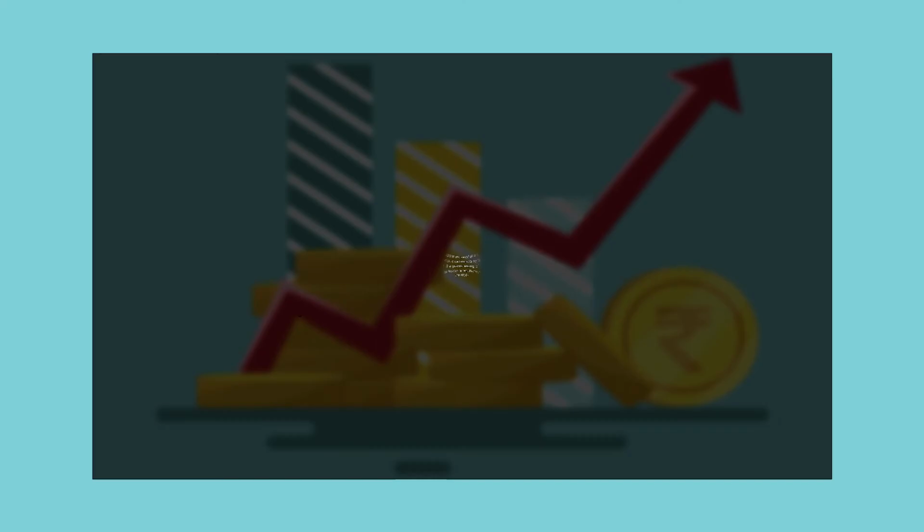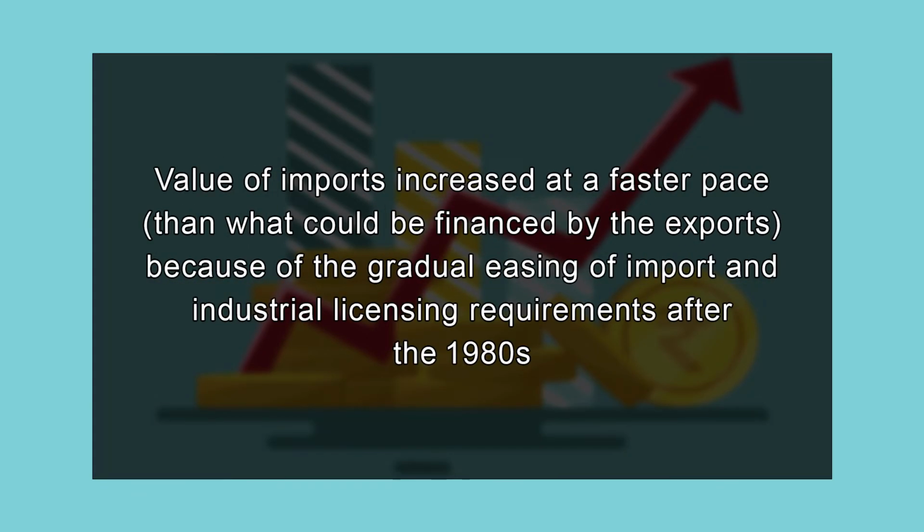Although an active policy of real exchange rate depreciation in the second half of the 1980s induced good export growth in the late 1980s, it was a case of too little, too late. The value of imports increased at a faster pace than what could be financed by the exports because of the gradual easing of import and industrial licensing requirements after the 1980s.